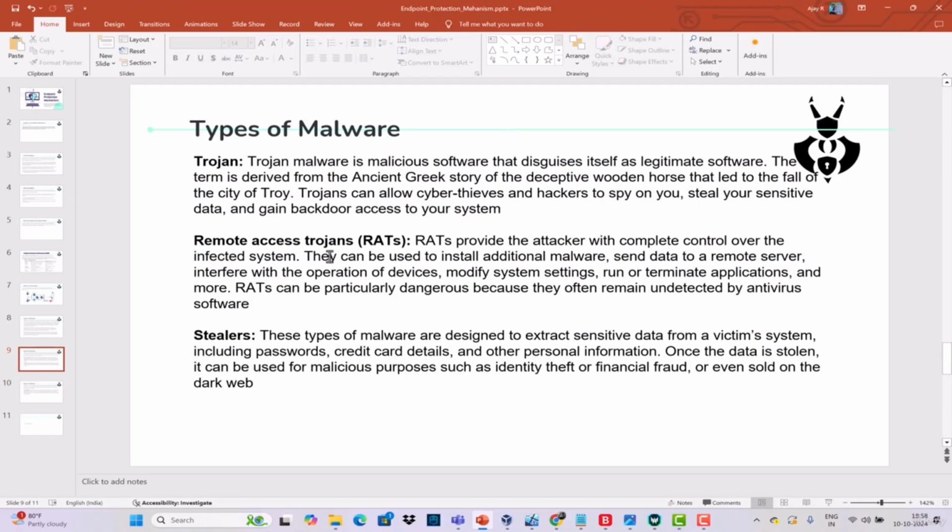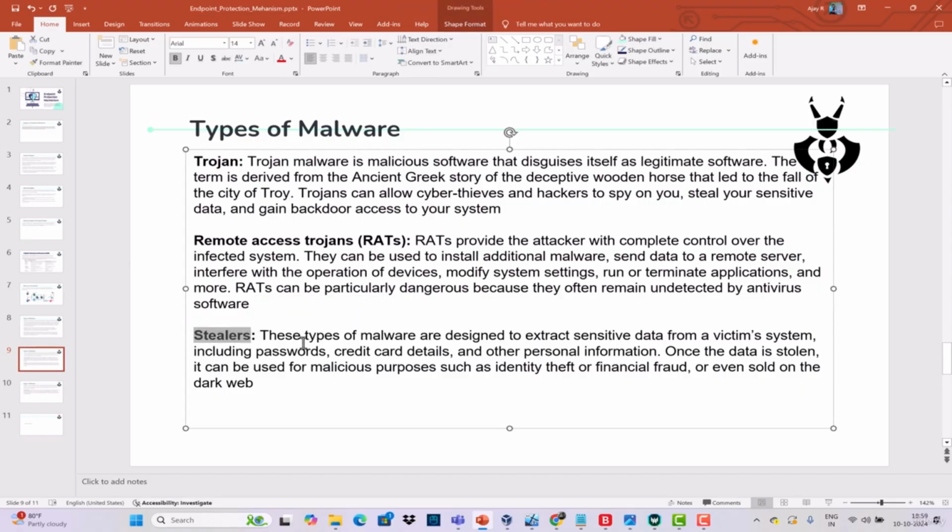So next we have stealers. We can see it in the name. Stealers are malware designed to steal personal information like credit cards, debit cards, password files, personal information, documents, and such financial data, to do financial fraud. So stealers are designed for that.